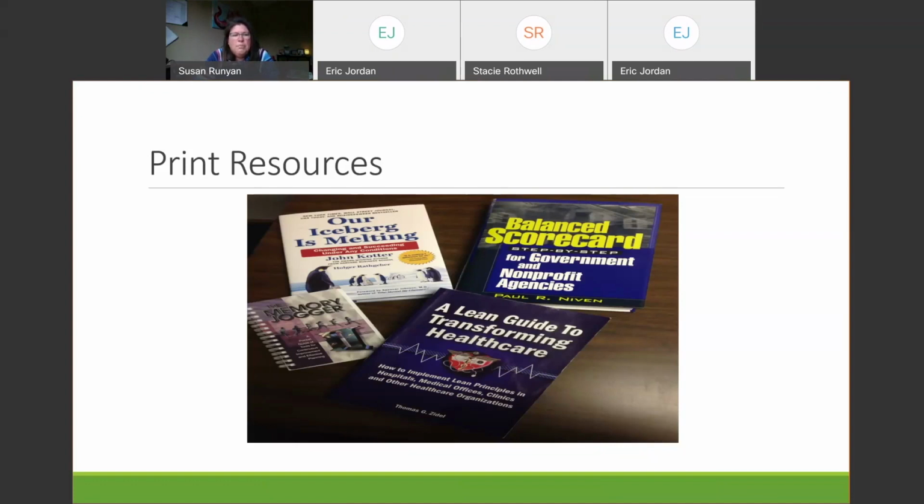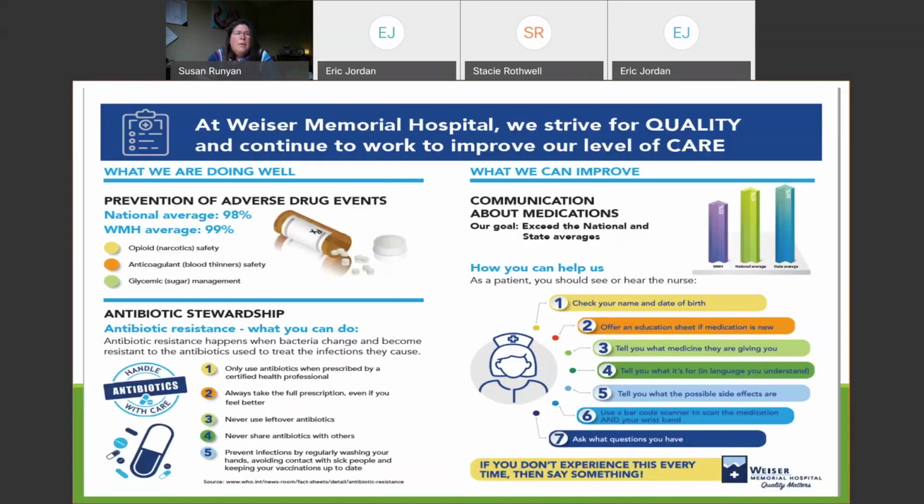The Memory Jogger 2 is just a newer version, but I looked just yesterday, they had lean memory joggers, tons of those anyways. So those are some resources that I offer up to you guys if you're interested in exploring other ways to display data that you might not be as familiar with. It walks you through how to create them. The fishbone diagram, all of those types of things are in there as well.